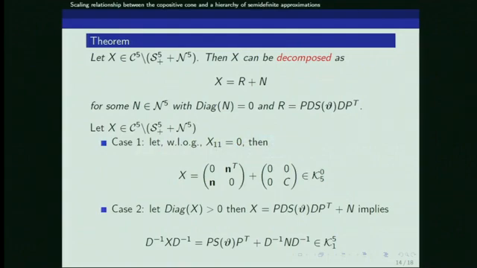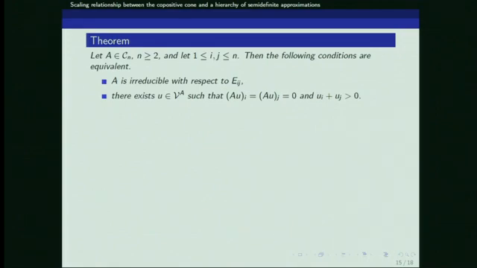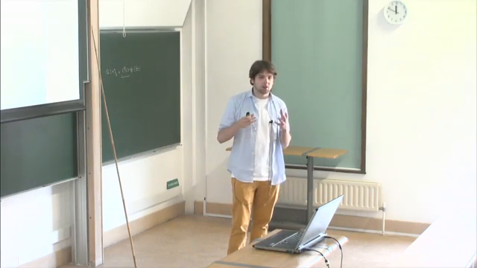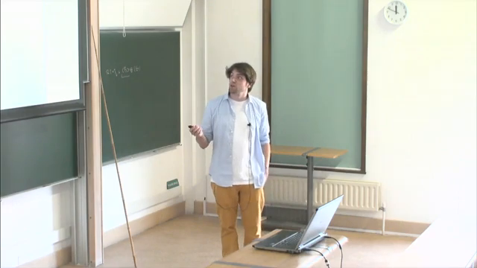So for this result here, I can't show you exactly where this comes from, but I can give you an idea of how this was made. This is from a thesis by Baumert from quite a while ago, and it has to do with irreducibility of certain matrices. These E_ij's here are just zero matrices with a 1 at the ij position. Irreducible means that if you subtract a fraction of this type of matrix from your A, you're no longer in the copositive cone, you're somewhere on the boundary of the copositive cone.